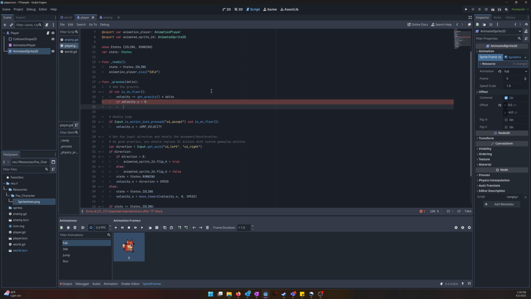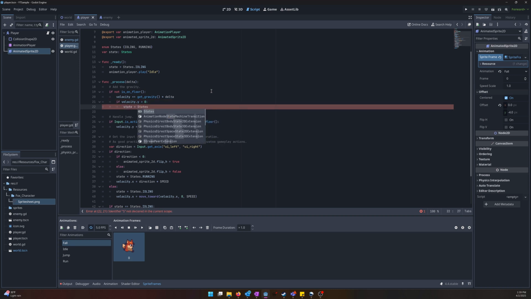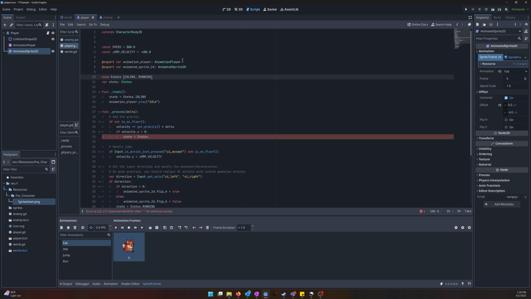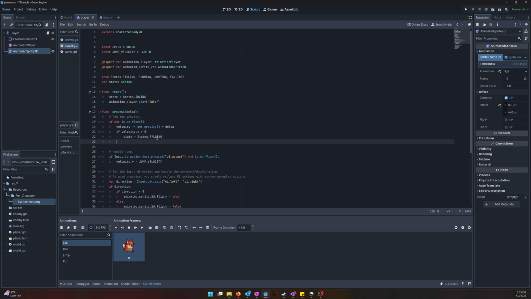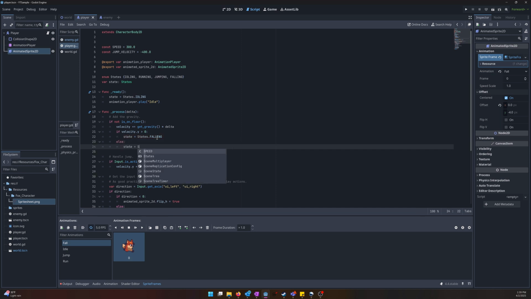So that would mean state equals states dot falling. Oh, we need to add jumping and falling. Falling else state equals states dot jumping.